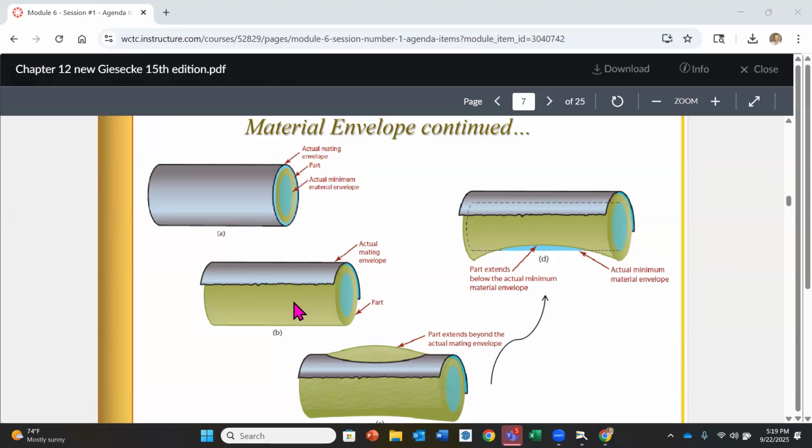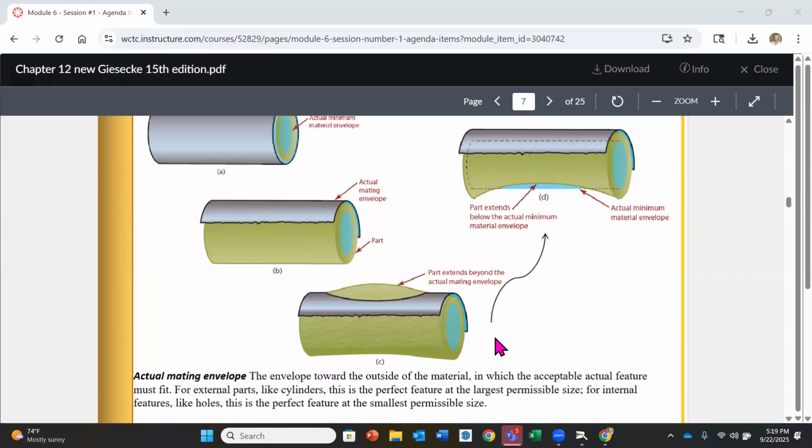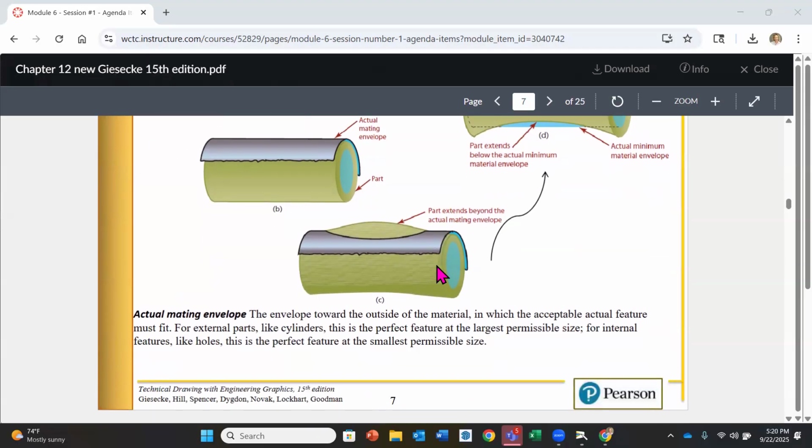Then it goes on to the next stage in our process. But if the part in any way goes beyond that envelope created by that size dimension, that tolerance, and it's outside of that, we have to reject it. Now, sometimes if parts are large, in this case we've got a pin, if the dimensions are too big, we can maybe put it back on our lathe, for instance, and turn it down a little bit to bring it into the tolerance zone. But if our part is small, we usually can't bring back material, because then it's just a little too small.